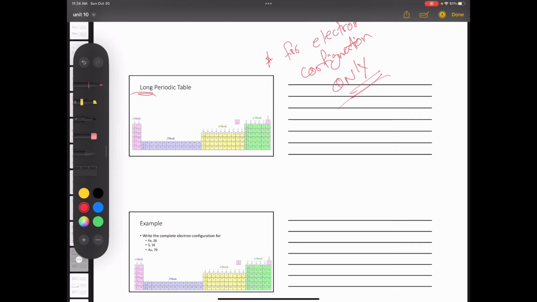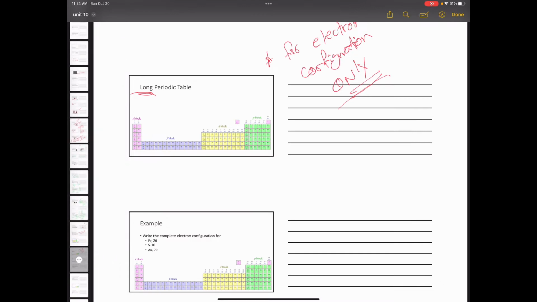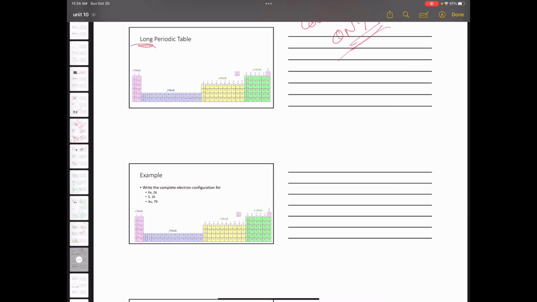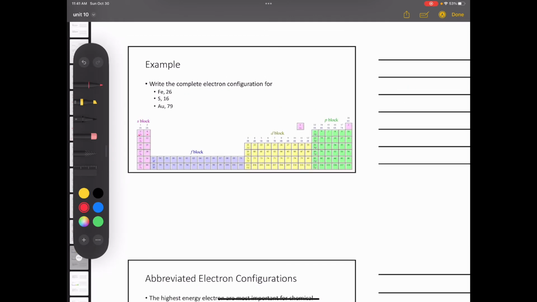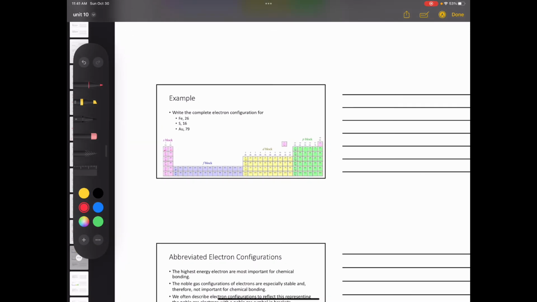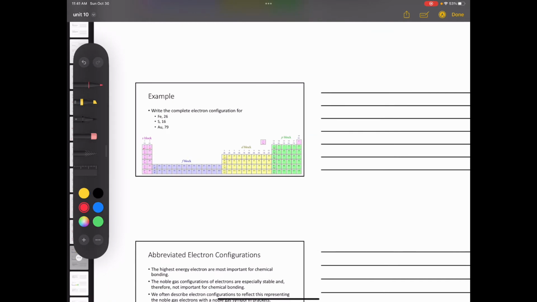So what we do when we try to do the electron configuration, as I mentioned earlier, is first locate the element you've been asked to write the electron configuration for. Let's do an example for iron and put everything we just talked about into application. For Fe 26, first I'll locate Fe, iron, based on its atomic number on my long periodic table. And I can see it right here in the center of the d block of the periodic table.